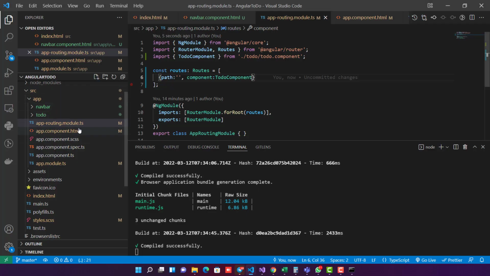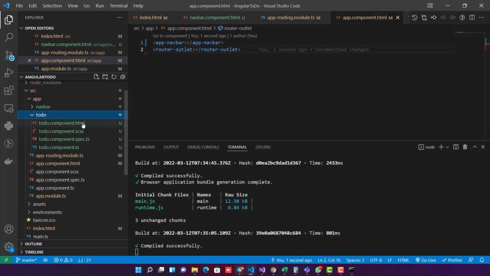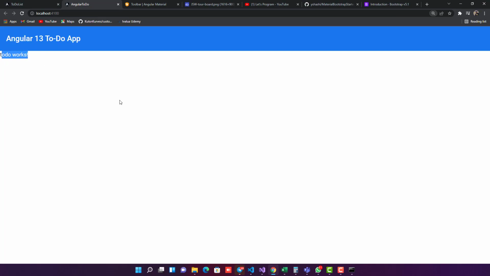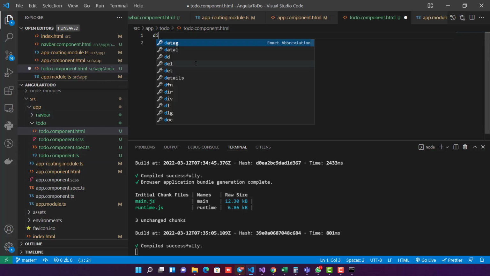All right, we have to add some styling for it because it is showing on the top. Maybe because the routing is not enabled, that is the reason. Yes, that was correct. We have to add the router outlet for it to display that, because the message about this to do works should have been displayed. Let's see if it is working. Yeah, you can see this to do works is visible now. All right, now let's try to add all the script which is required. First we will create a container.